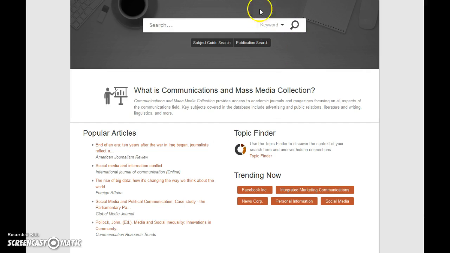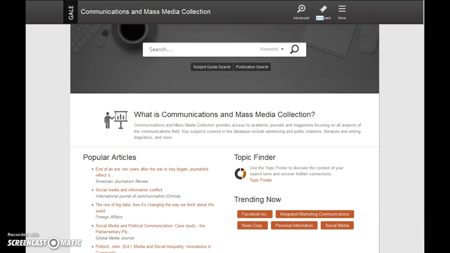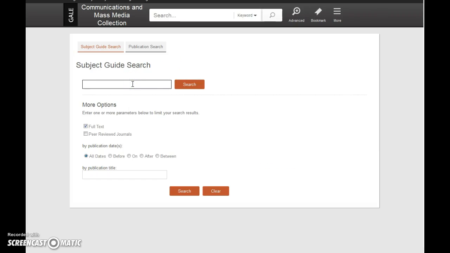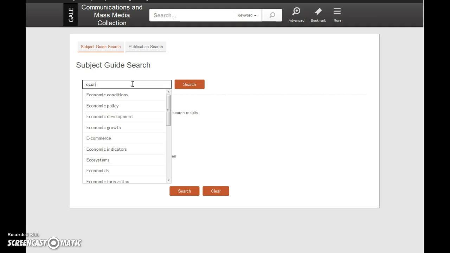But just to show you what they cover, I'm going to scroll up to the top here, if I can, there we go. You can see there's a basic search function here where you can just search for your topic. You can see a subject guide search. I'll just click there to show you really quick. Say you are interested in, say, economics, big topic. Well, you can see it starts coming up with ideas of what you might be interested in. You might be interested in economic conditions or policy, growth, recovery, all big topics. If you click on that, that will take you to a repository of sources that cover that topic.